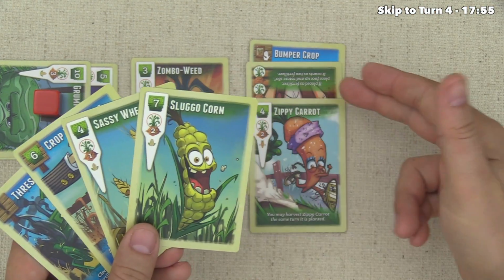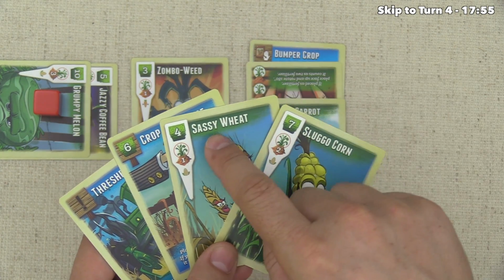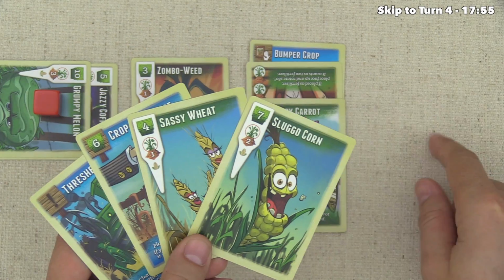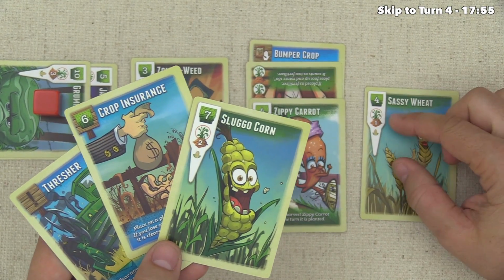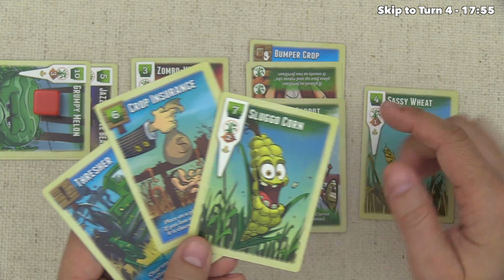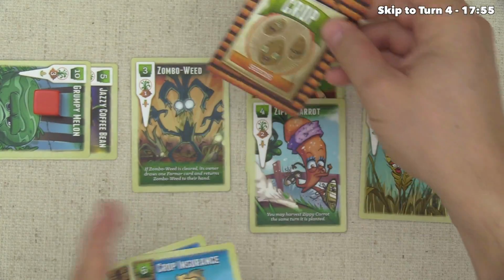And we could, let's see, let's go ahead and put this Sluggo Corn down. I think we might want to actually get a Sassy Wheat made on the next turn. In fact, let's go ahead and plant this Sassy Wheat over here because the ratio is pretty darn good. 1 fertilizer to 4 is certainly better than 2 to 7. And let's fertilize this Zombo Weed over here.